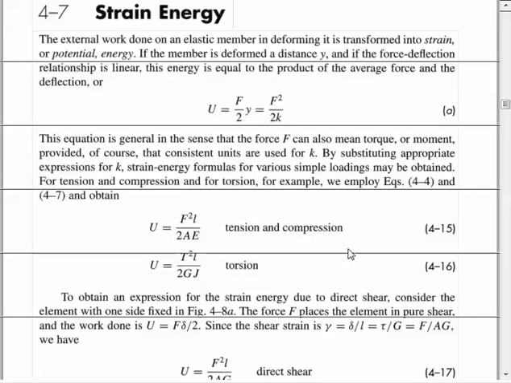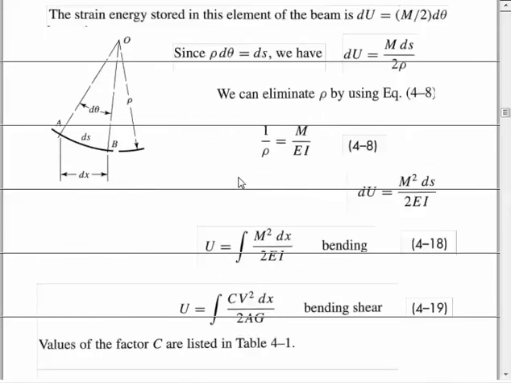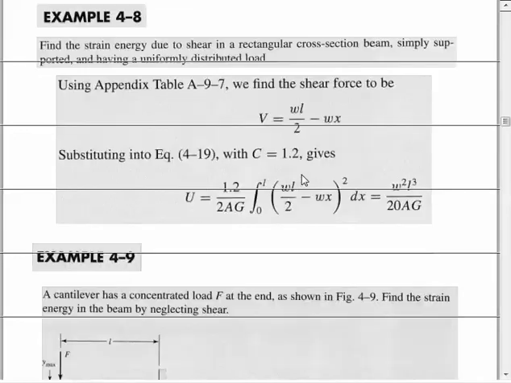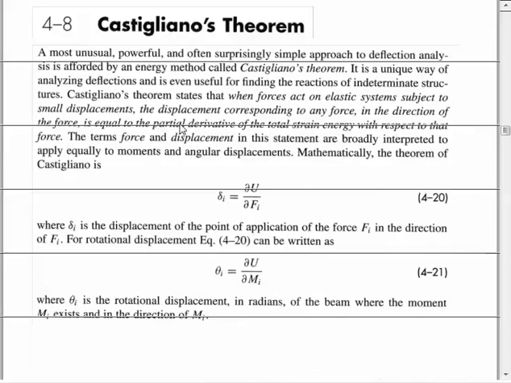Strain energy, we defined for the various systems. We're not really going to worry about that too much because we have a better equation to use. Okay, strain energy of beams was developed. We could then calculate strain energy, but that's not where we're wanting to go. We're wanting to go to Castigliano's theorem. We have read this paragraph about 37 times. I've only put a subtle twist on this thing to account for indeterminate structures.